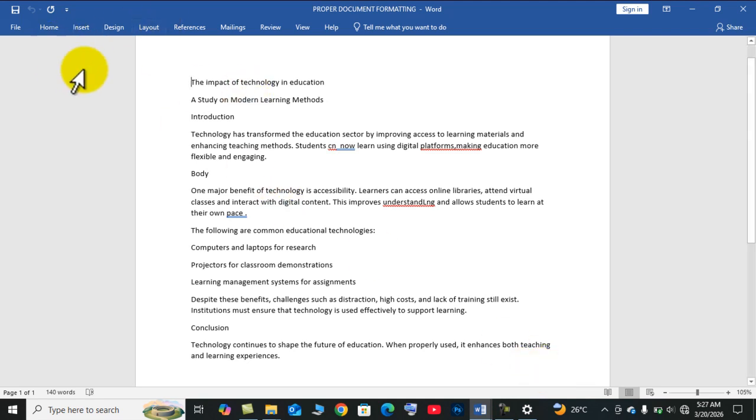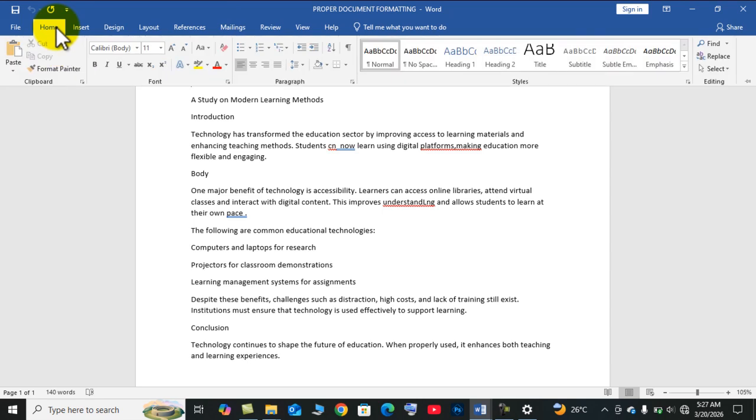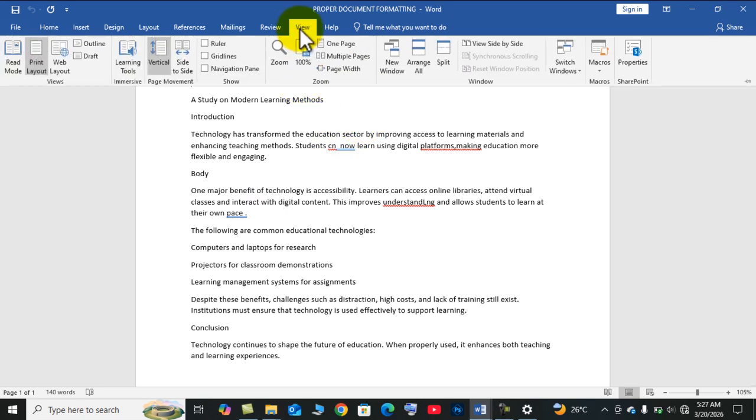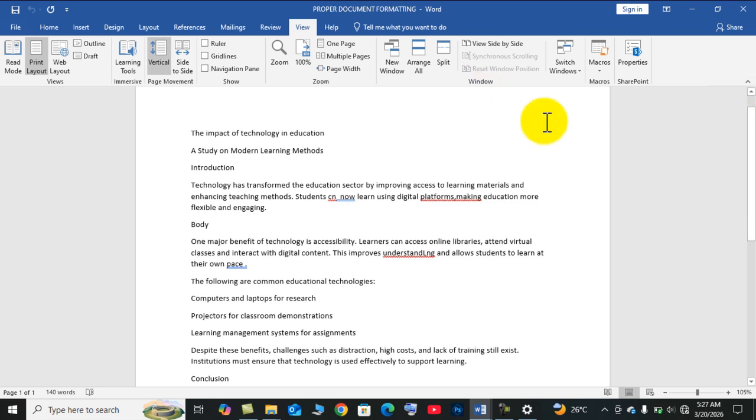When you come here, you find that the ribbon is not there. But don't panic. Whenever you click on the home tab but you come back to the document, the ribbon disappears. Just come to view, select on this pin here, click on it once. Then the ribbon can remain there even if you come and click on your document. And if you don't like the ribbon, you can again click here, it will go away. I hope you have mastered that.